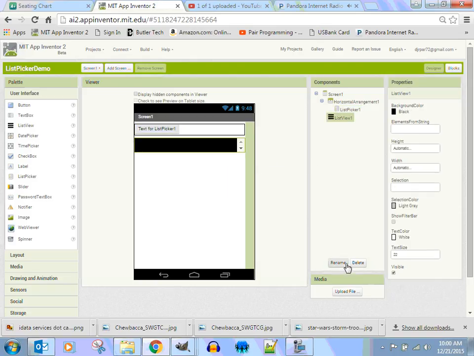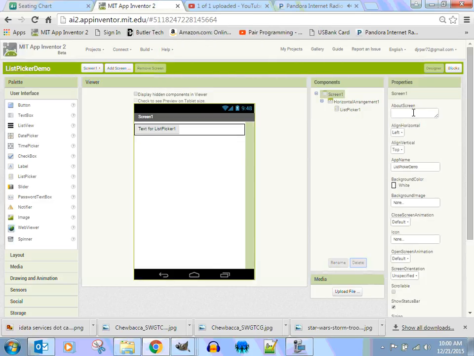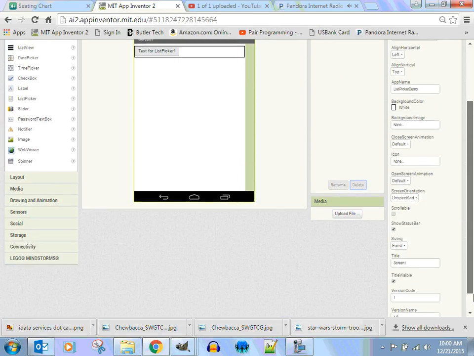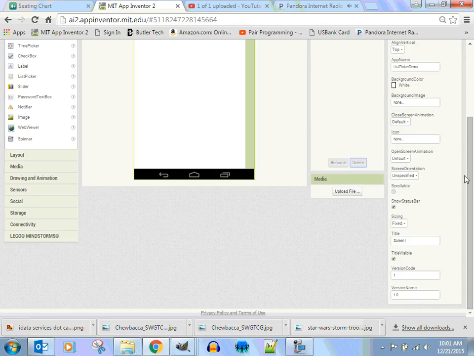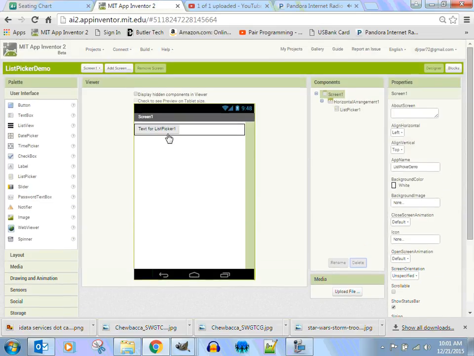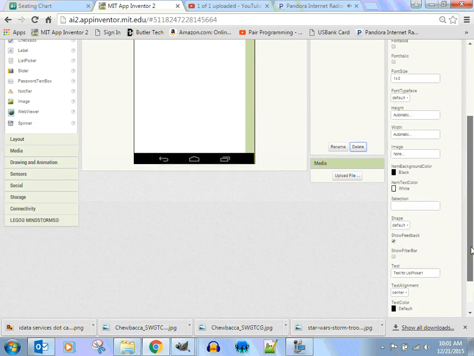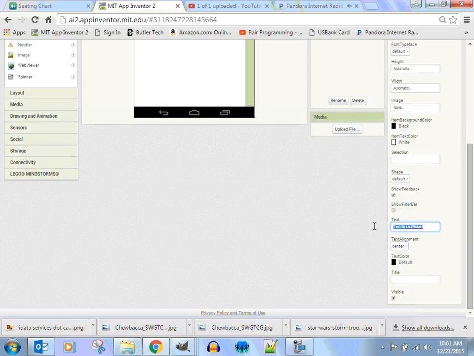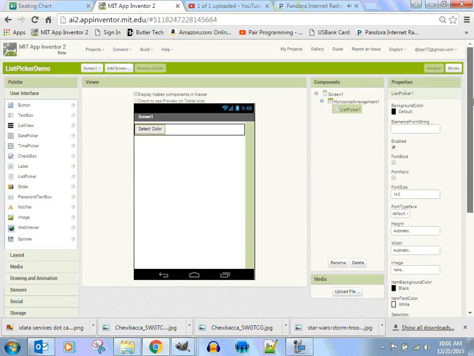All right, so this is what I want. So you want this to be color selector, right? So you're going to click on your list picker, and you're going to say color selector. Or we'll just say select color. How about that? Just use it like a command. Okay? You with me on that? So you're going to select a color, and I guess I'm going to make it fill parent. All right.